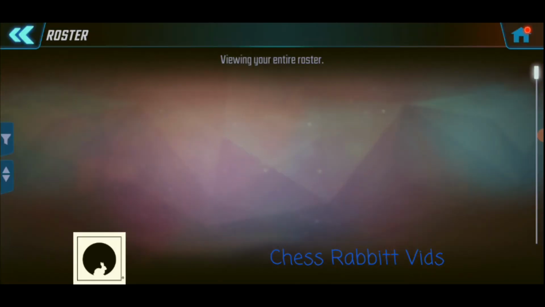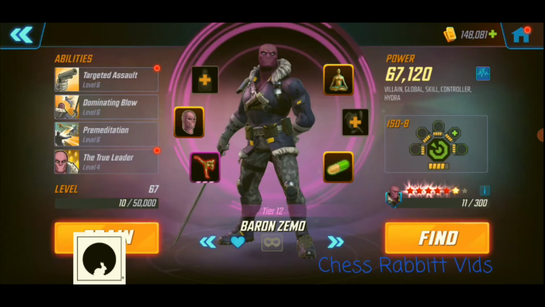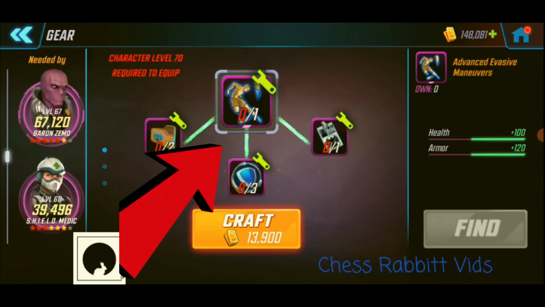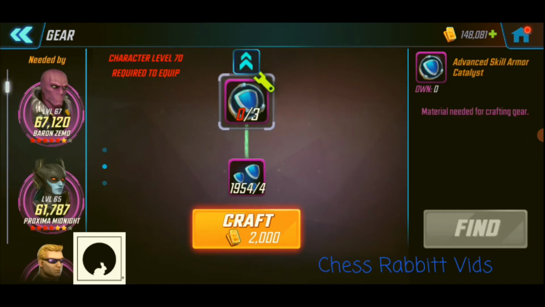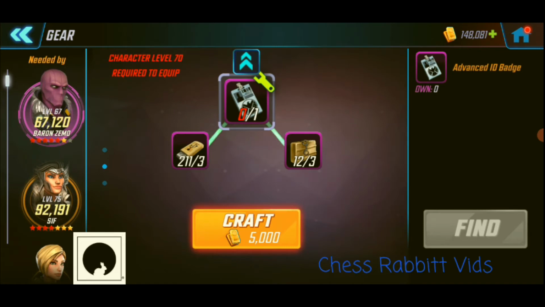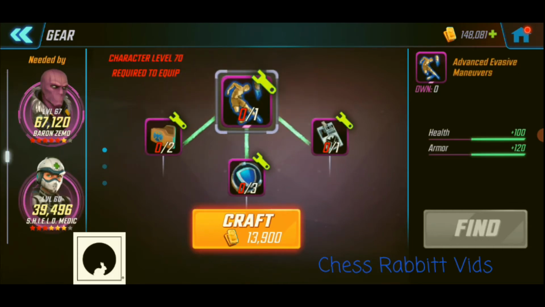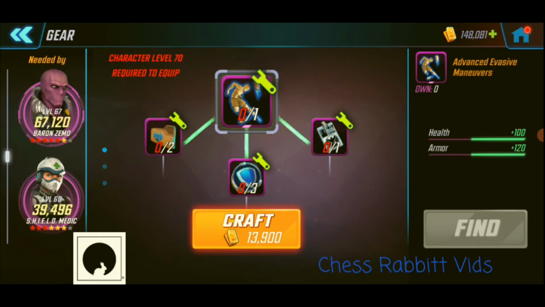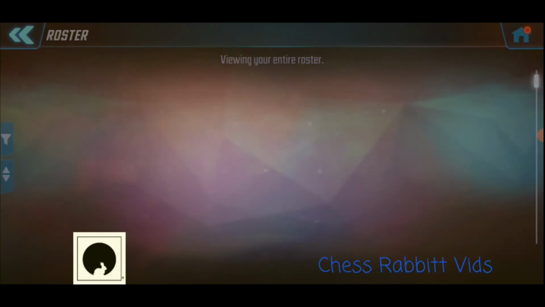Let's go to another person. Zemo, I think? Zemo here. Zemo has shards right here. I could craft this piece of gear for 13,900. If I go down again in the middle, I could craft this gear for 2,000. Now, if I push on that 2,000, craft that piece of gear, this 13,900 here will not change. If we go over here to this side, where I could craft this piece of gear for 5,000, if I was to craft that, this 13,900 would change. As where, if I was to craft this piece, and then come back here, 13,900 would not change. More on that later.